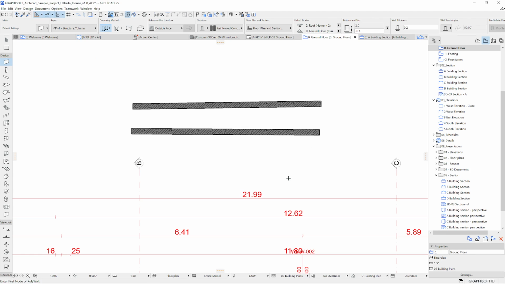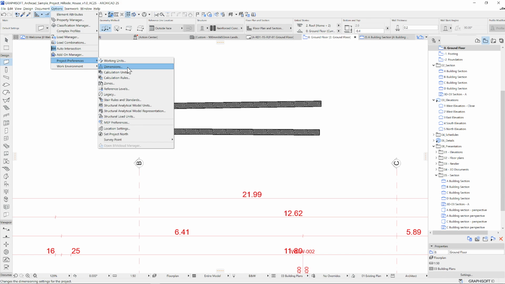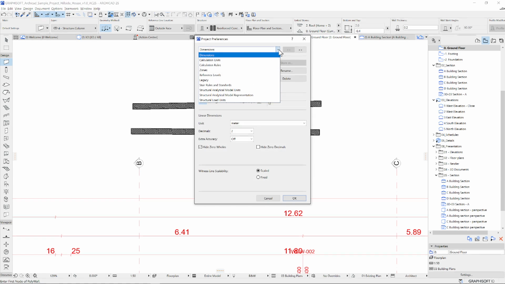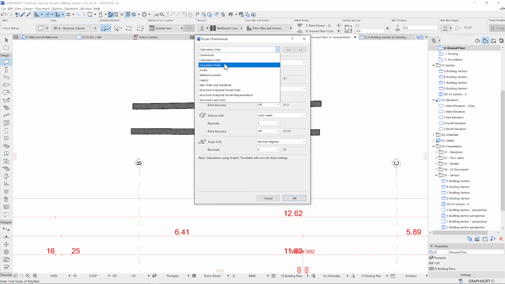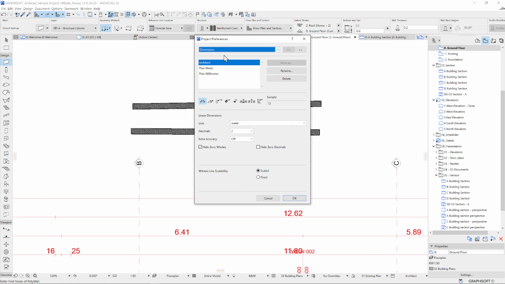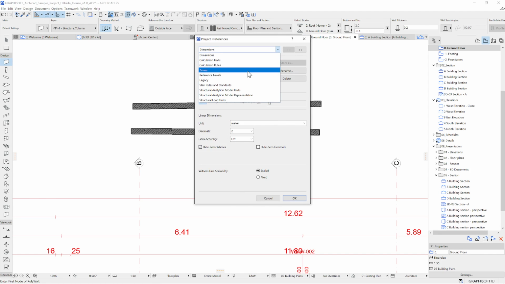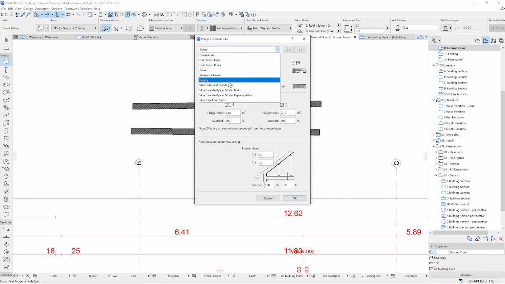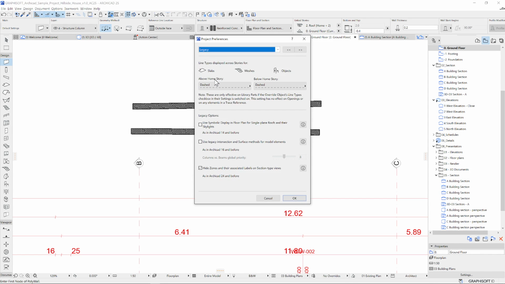Other settings can all be accessed from the Project Preferences dialog. You need to open one of them to activate this dialog, and once it's active, you can switch between different settings like this. These settings include many project-related ones, like how the dimension values are displayed, your calculation units and rules, how specific zone mechanics will apply, and more. If you are someone coming from an earlier Archicad version, you'll find some legacy features here that can be turned on or off optionally. That concludes the basic project settings in Archicad.